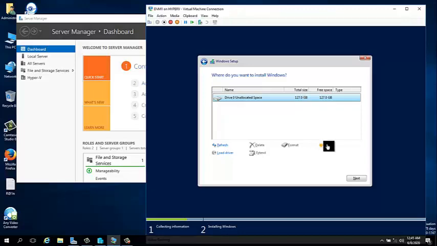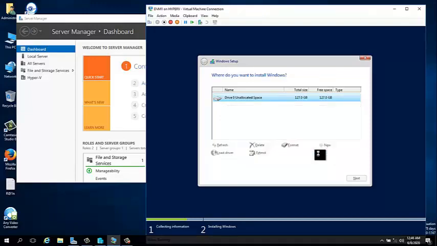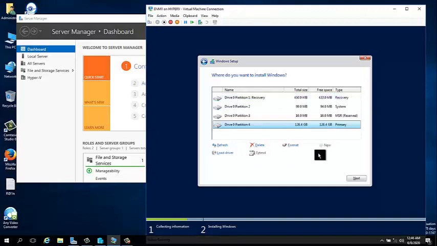So what do we need to do? Just click on next, then leave the space allocation by default, then apply. To ensure all Windows features work correctly, Windows might create additional partitions for system files. Very good. Say OK. Good. So we have 126.4 gigabytes of hard disk space.